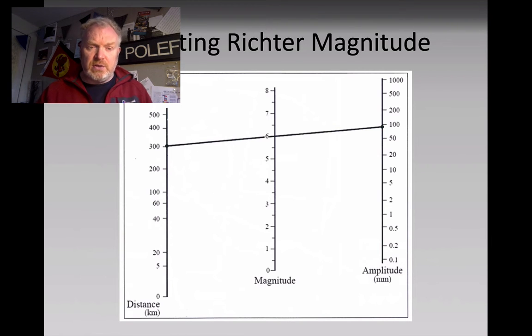We know the distance from each of these places to our earthquake. So if we then join up a line from the distance from the epicentre to our seismic station to the amplitude, so the amount of shaking, either above zero or below zero for the S wave, we'll get a measure for its magnitude. Draw the lines across and see where they meet in the middle. Have a go at that now.